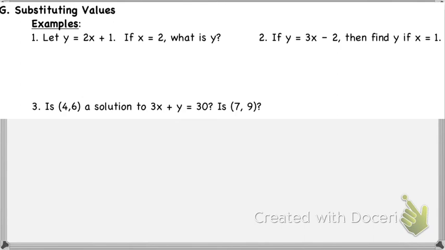Anyway, so when we have this on number 1, guys, that y equals 2x plus 1. How many different variables here do we have? 2. We have y and x. That's why I'm going through the substituting thing, because it's important that we make sure we substitute the right one. If x equals 2, what is y? If x equals 2, so what variable can we substitute 2 for? X. Can we substitute for y? No. It's not the same thing.